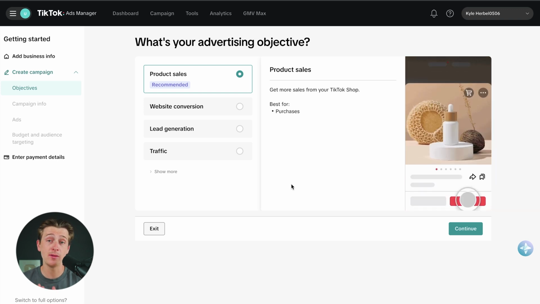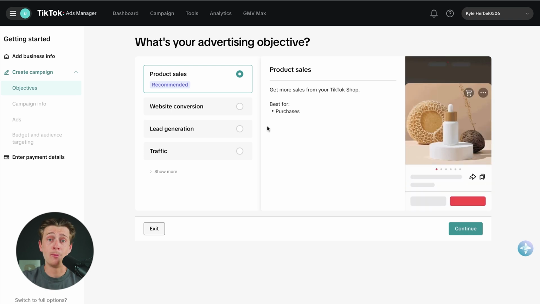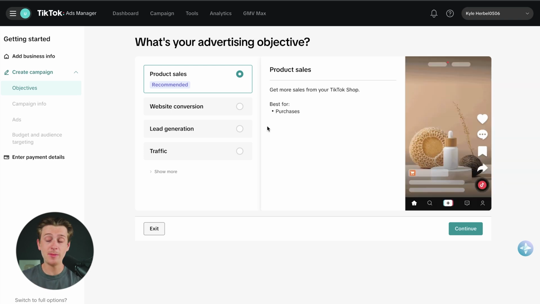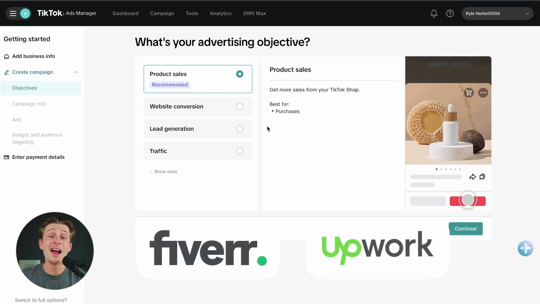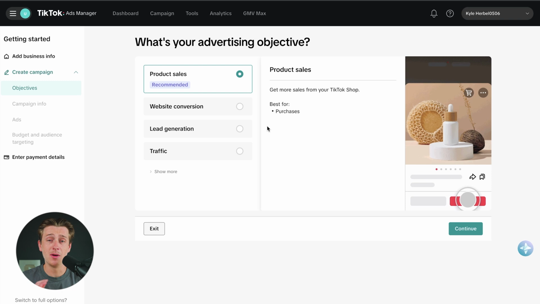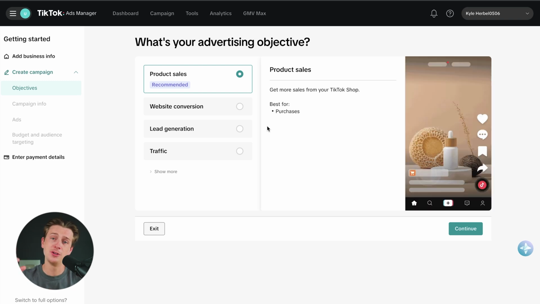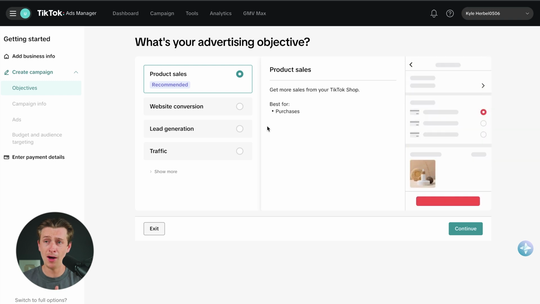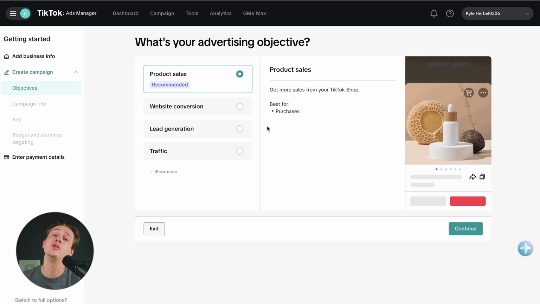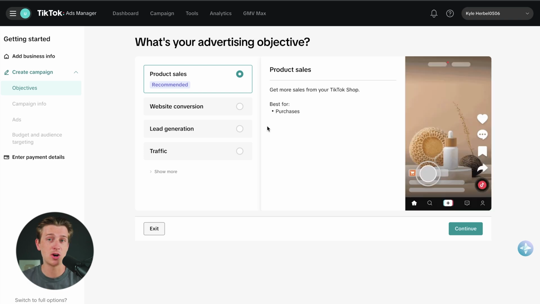So one of the things I really recommend doing is actually going ahead and designing your very first ad creative. Now, one of the best ways to do that if you don't have any design experience is to just go on something like Fiverr or Upwork and hire someone. We'll have links down in the description if you're interested in doing that. You can get them for anywhere between $10 to $15 per creative, and you can just get those still images that you can post. Very easy to do. For more complicated videos, we'll explain how to do that, but again, that'll be more on you to create those style of videos. There are people that will do that, but they definitely will charge you quite a bit more.